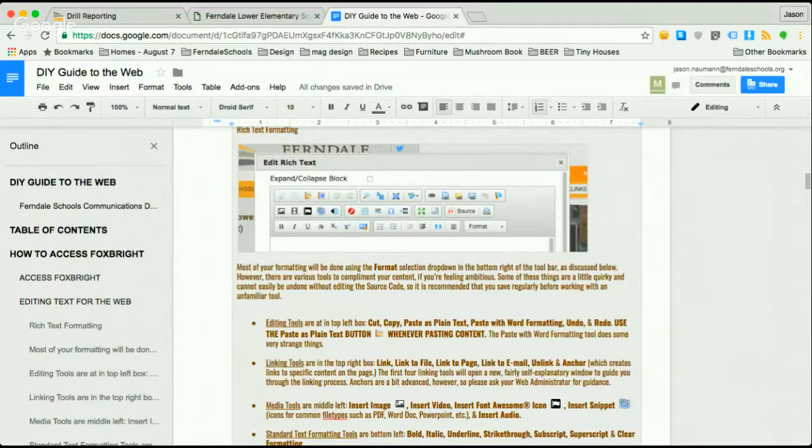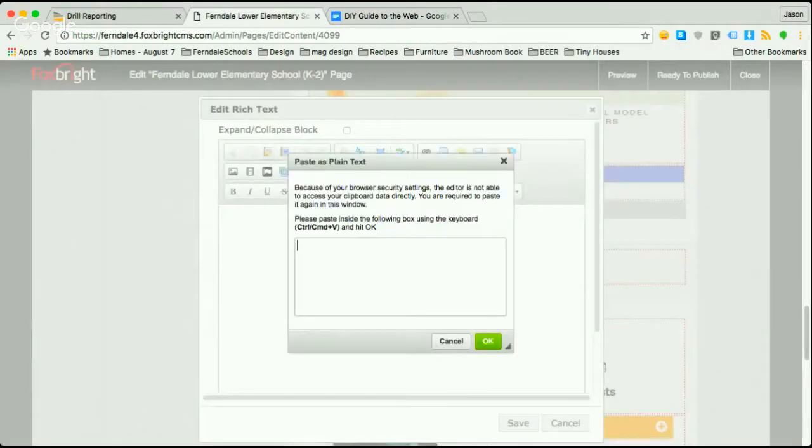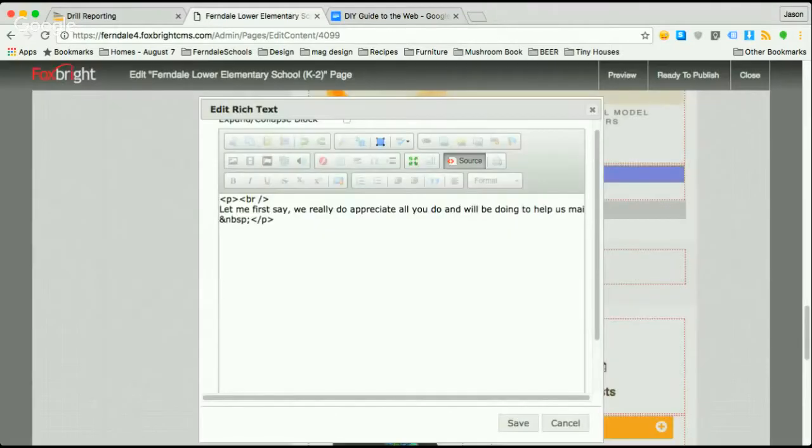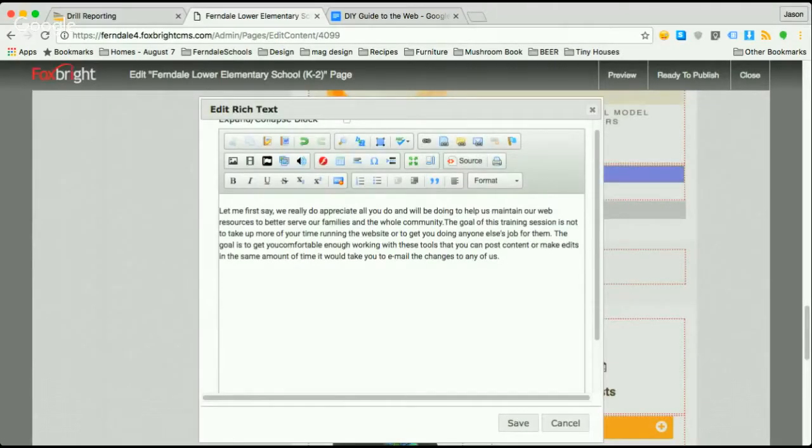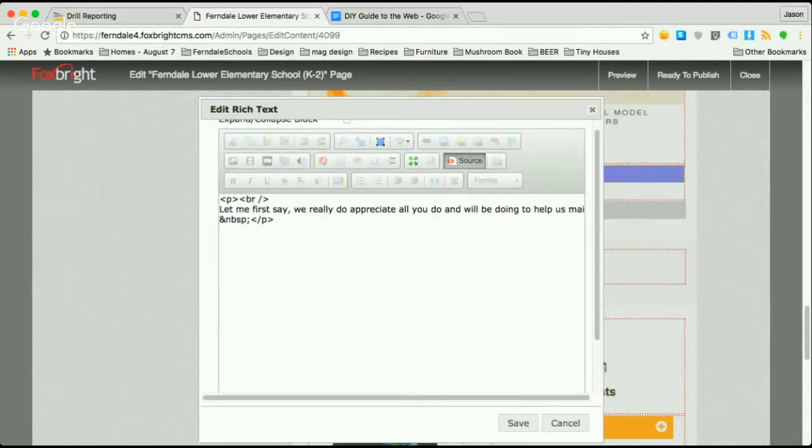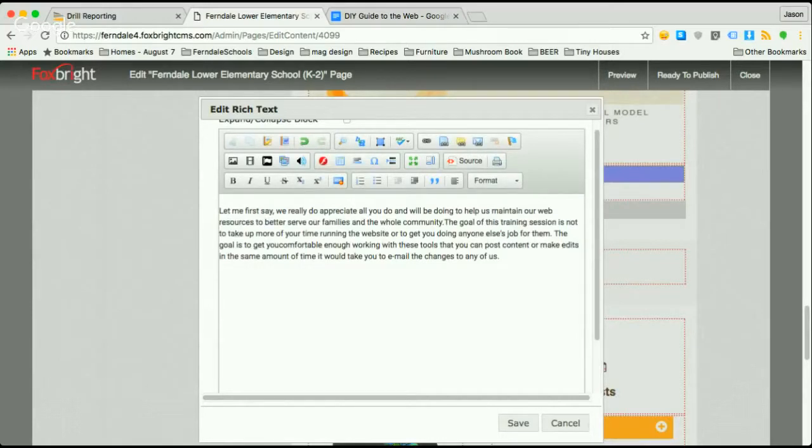Now, anytime you paste anything, you're going to want to use this button here, the paste as plain text button, and then paste it into that first. When you paste things into here, what it's actually doing is writing code. And so if you click this button, which you don't need to do, there's weird little artifacts and stuff that can make your text read a little bit wonky and your layout a little bit wonky. So if you do that on accident and you want to just keep working, you can always highlight everything and click this remove formatting button, and that'll take care of it. But try to remember to use the paste as plain text button.